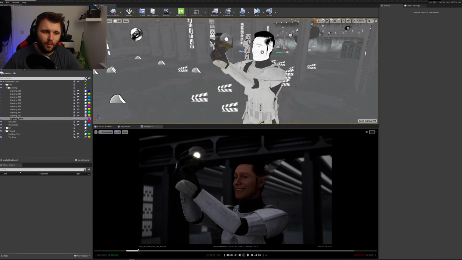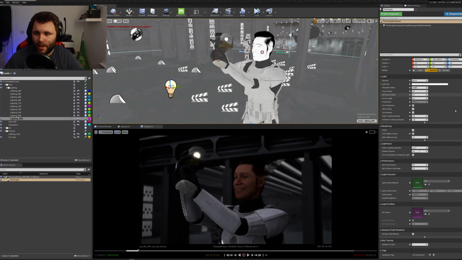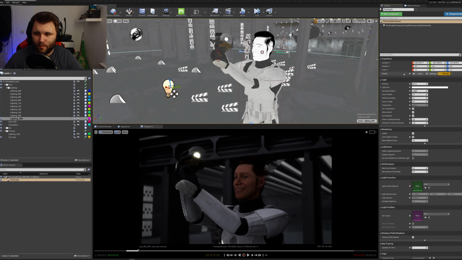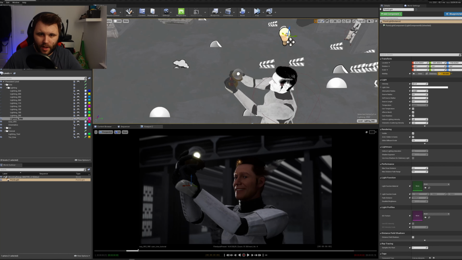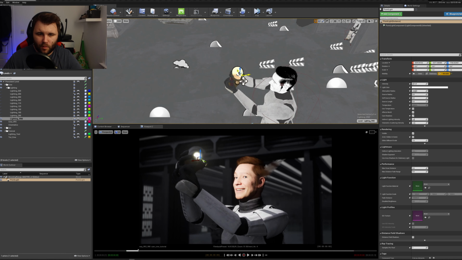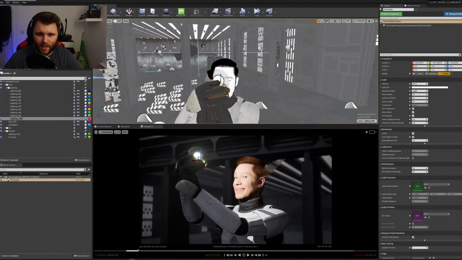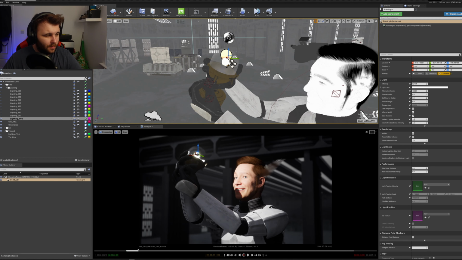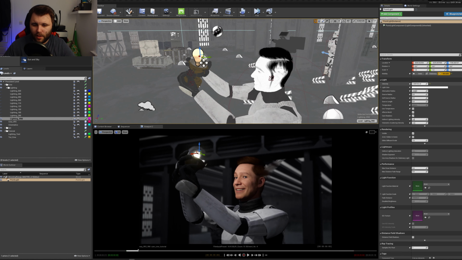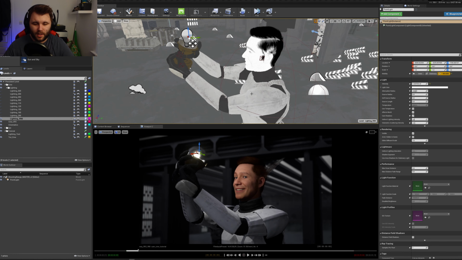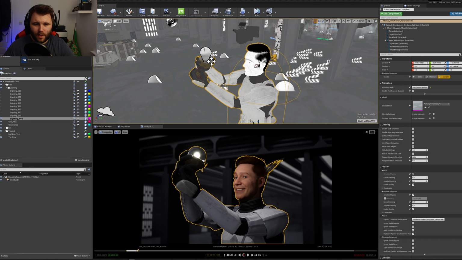First thing we'll do is bring in the point light, which is going to be our key light for this orb. I'm going to bring in a point light here, then scroll up, go to movable, and set the mobility to movable, because all my lighting is dynamic for shots like this. Then I'm going to position it where our orb is here. There are always some fancy things you can do, such as attaching it to the character, but for now we're going to go with something static. We'll get that in there, and we'll worry about the color in a bit. Right now I'm just worried about getting things in place. So I'm going to have that initial one there.